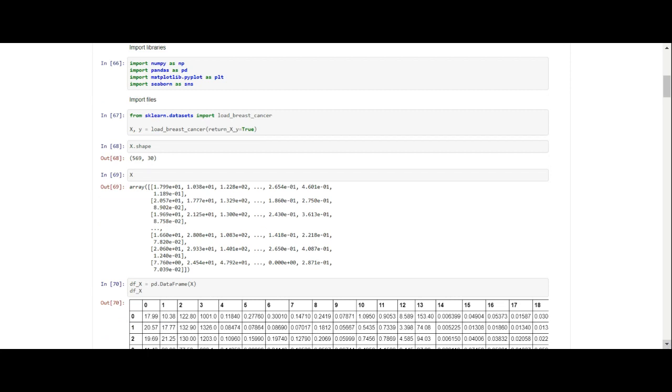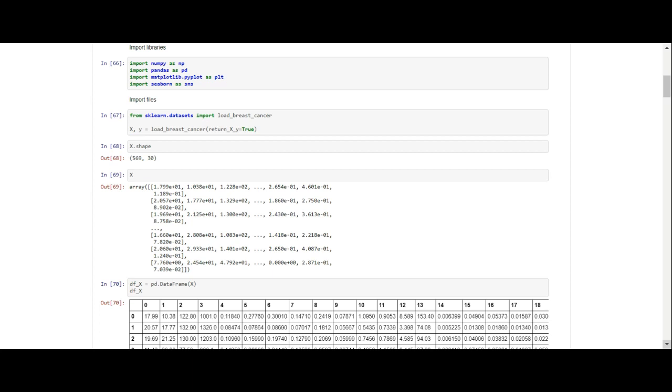So the next thing that we did is we imported our files. The nice thing is you don't have to go out looking for a data set to use. This data set is already in the sklearn library. If you want to know what data sets sklearn has, then you just need to look up toy data sets. And under toy data sets, they have several data sets that are already loaded into the system, so you don't have to go out looking for a data set, and you can use these data sets to experiment.